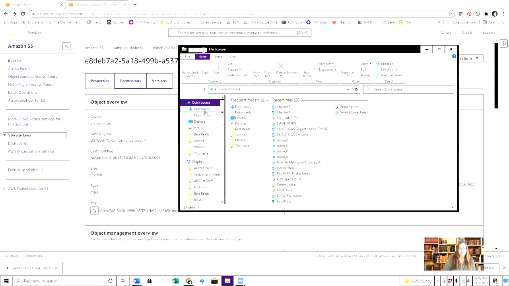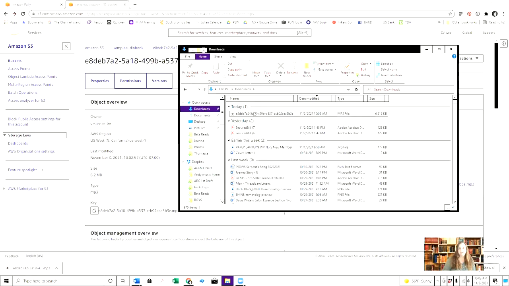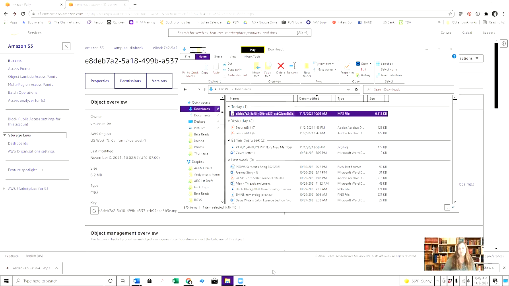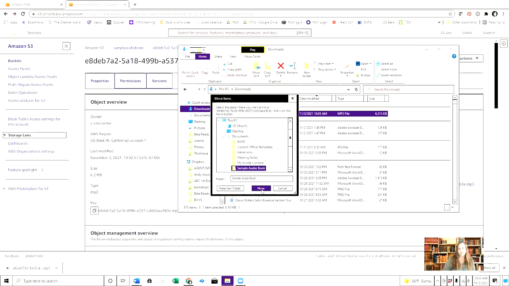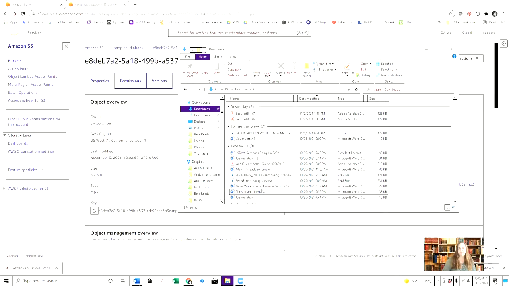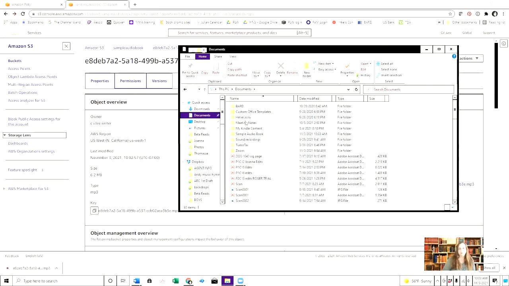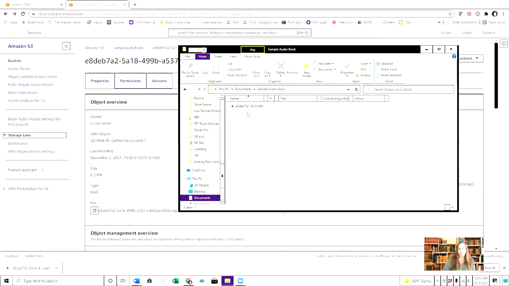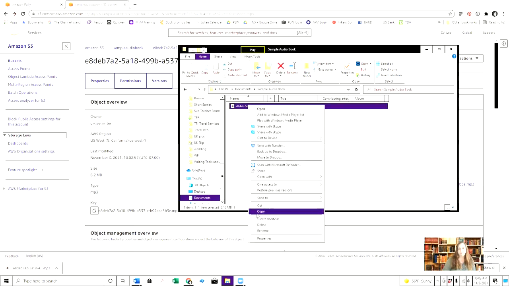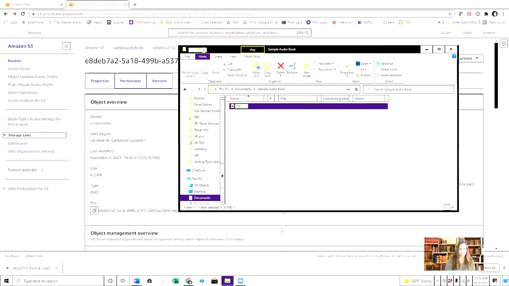Then go into your files and you'll see there in the download, it's right there. So I've actually made a folder that I want to put all these in, so I'm going to move it. And I'm going to choose this location. I have it called Sample Audiobook, so go ahead and move it over there. And then I'm going to go to that folder. And just to make everything simpler, go ahead and rename it. Rename it to chapter 1 is the easiest. All right, so you have your first one saved.